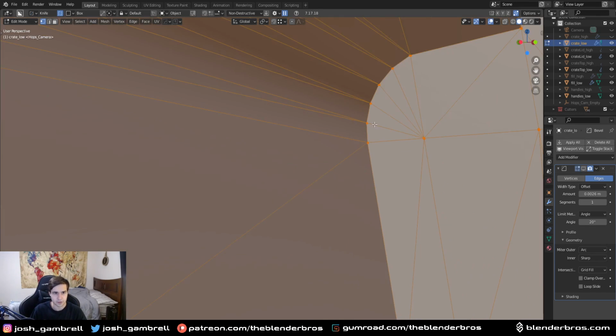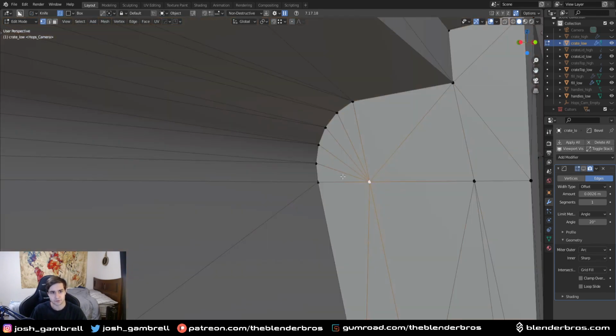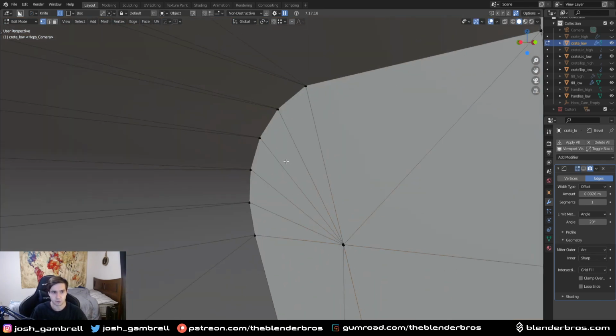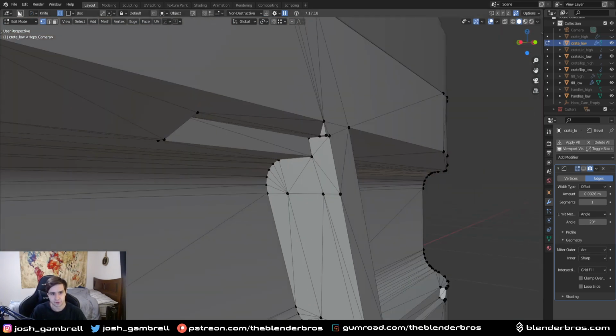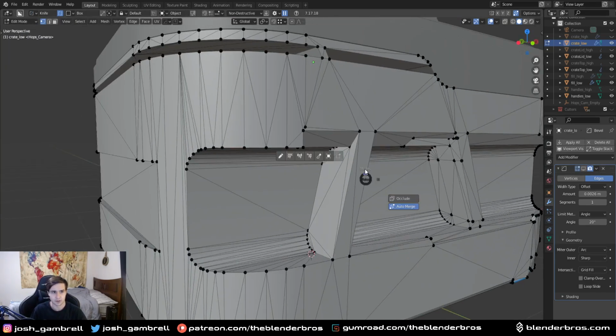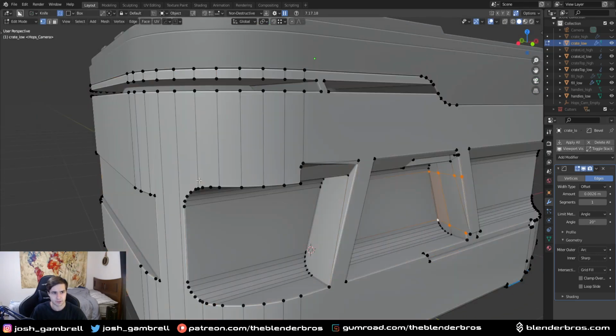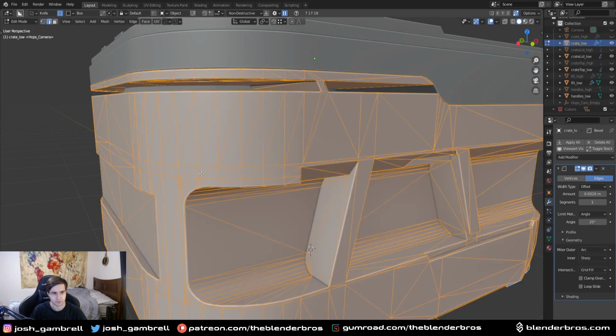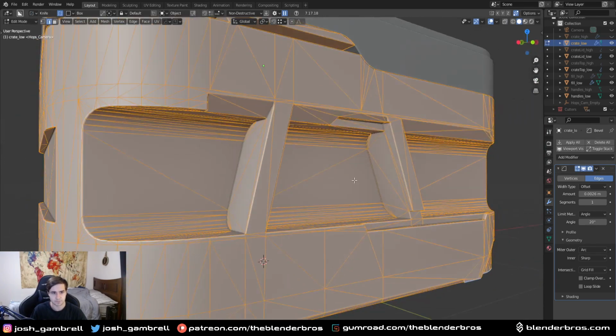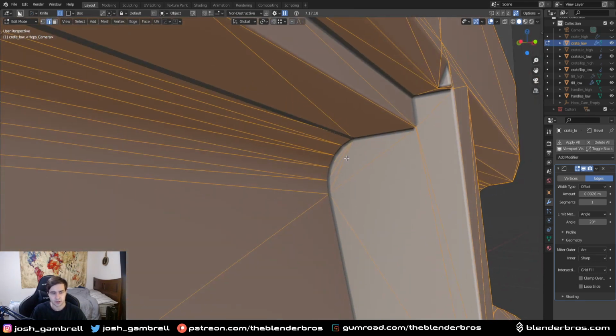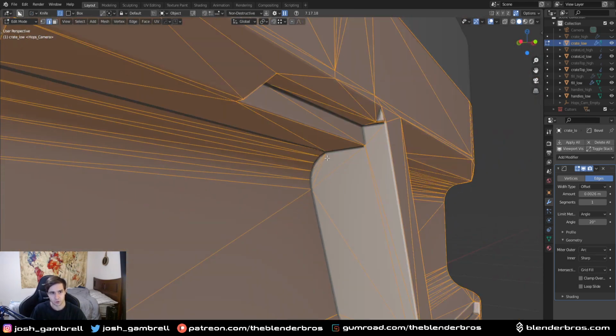And notice how now we have a much better vertex for the vertices on the beveled area to connect to in a star formation, and it's also orthogonal, which is exactly what we want. So that's another way you want to make sure your triangulations are going, because if they're not going that way, oftentimes you might run into artifacts. Now, looks like this is okay. That clean mesh I ran was a bit too strong, so I'm just going to undo that. But yeah, that's probably how you want to run your connections, your triangulations, in corners like that.